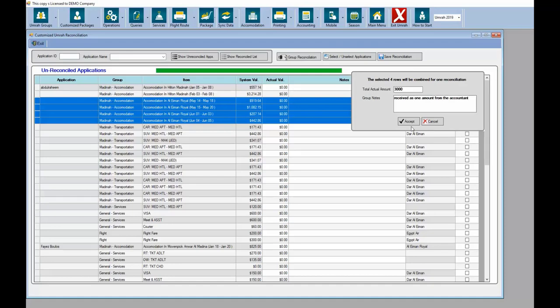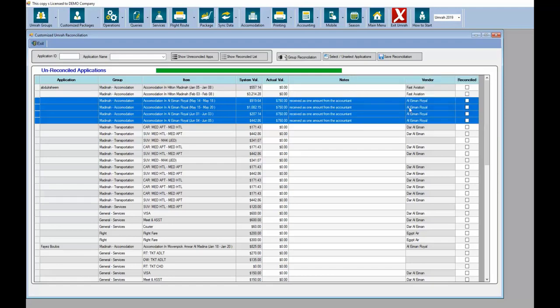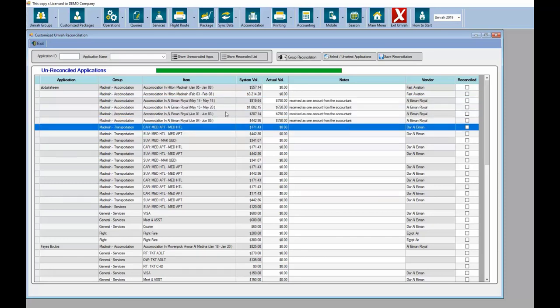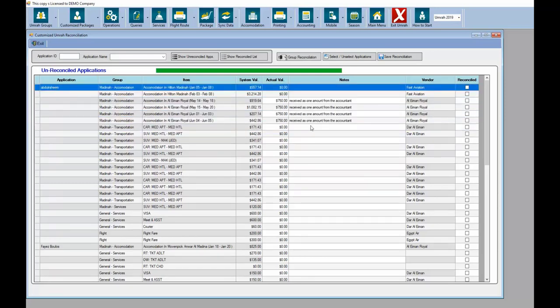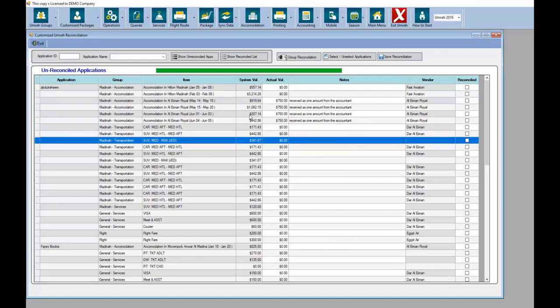And when you say accept, this $3,000 is split into the four, as if you entered them one by one. Then, again, while being on that application, you can select and send it back as reconciled, like this.